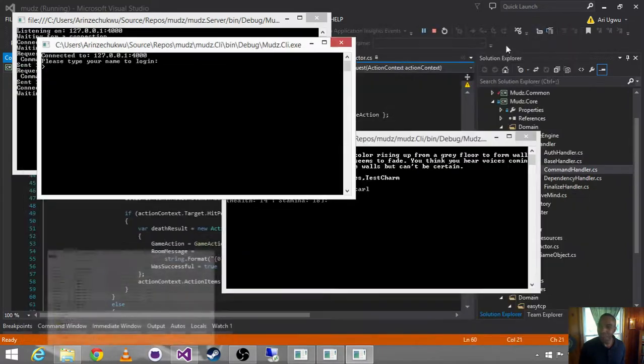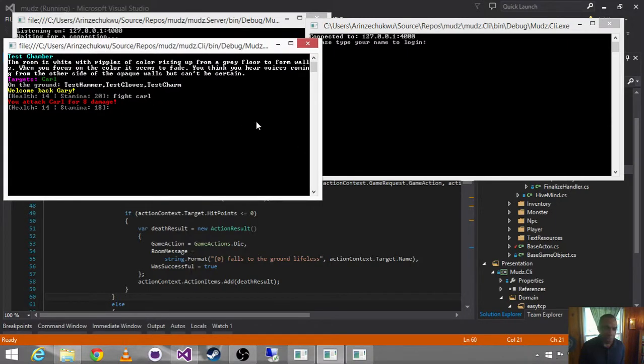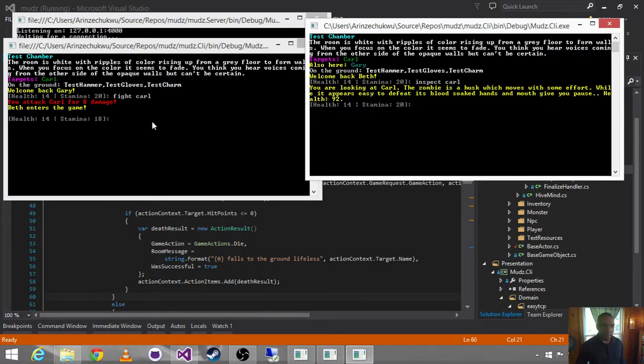All right, let's go back over to the multiplayer and see how far that gets us, because we want to make sure our text resources do what they're supposed to. So I'm going to log in as Beth. Boom. So I get on this screen, Beth enters the game. Over here, welcome back, Beth. We're testing a lot of things here. We don't have any test cases or anything, and it's a bit to take on, but we've got a lot of patterns going on, right? So we should have a singleton for our hive mind. And so if I just did 8 damage to Carl, yeah, he's got 92.